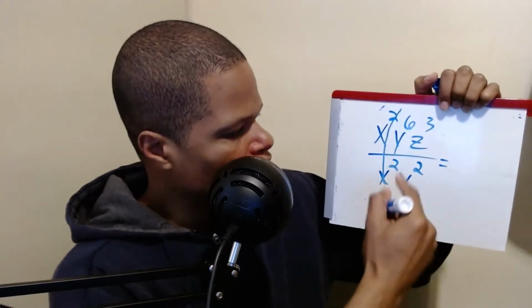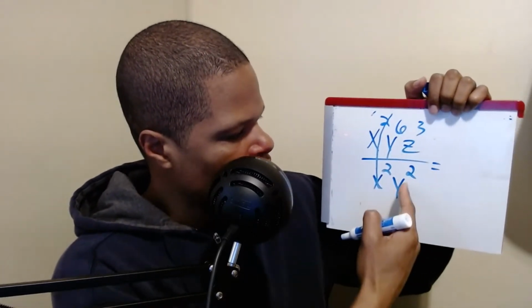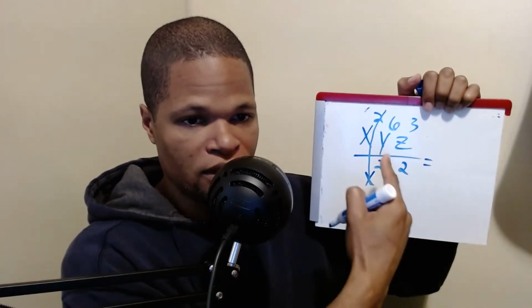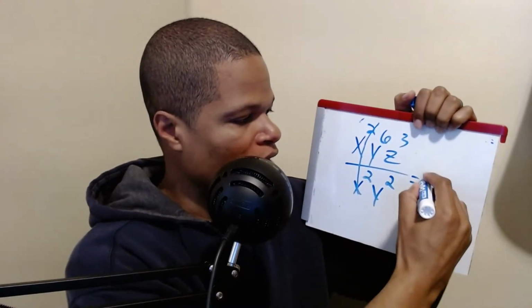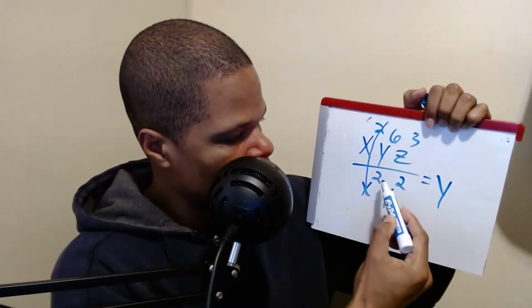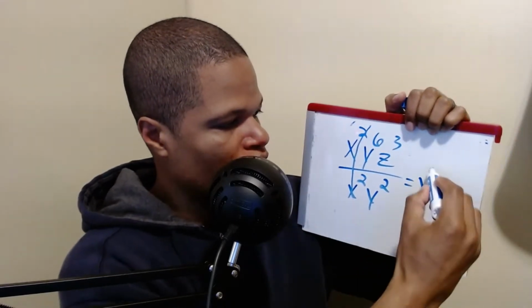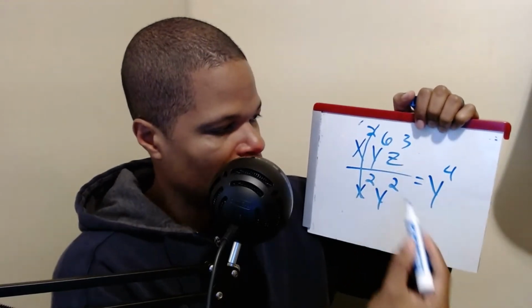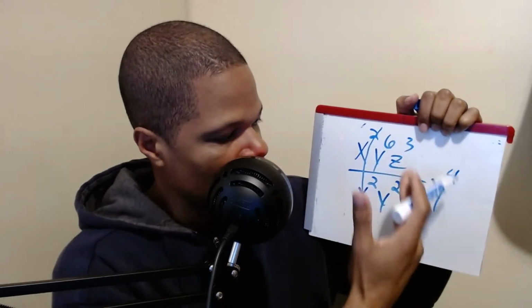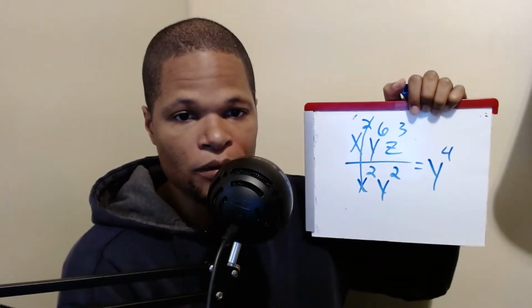Let's move on. If you look right here, you got y to the power 6 over y to the power 2. See, the y's are the same. We match them up. If you have the same base, keep the base. 6 minus 2 is really 4. So when you're dividing the same base, you keep the base and subtract the powers. 6 minus 2 is 4. So that's what we would do with the y's.